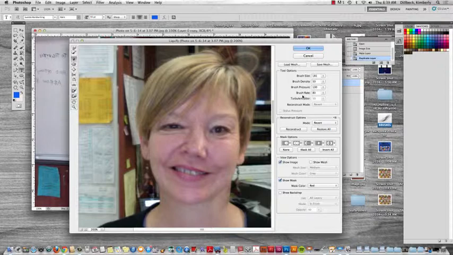Now you can also go the opposite direction if you hold down Option, and you'll go the other way, like so. If your brush is too big, it might cause you problems. If the brush is too small, it might cause you problems too. So if it's not quite working, just adjust the brush differently.